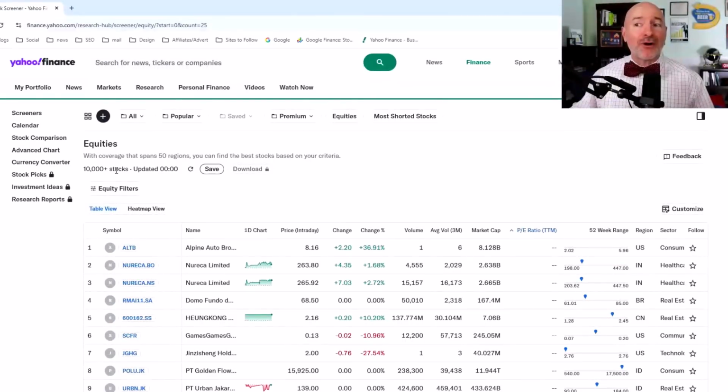That is impossible for anyone, even the best bottom-up stock picker out there, folks. They do not start with all the stocks in the entire industry or universe. So you do need to start with a stock screener like this, filter down to, I'd say, between 20 and 30 stocks.